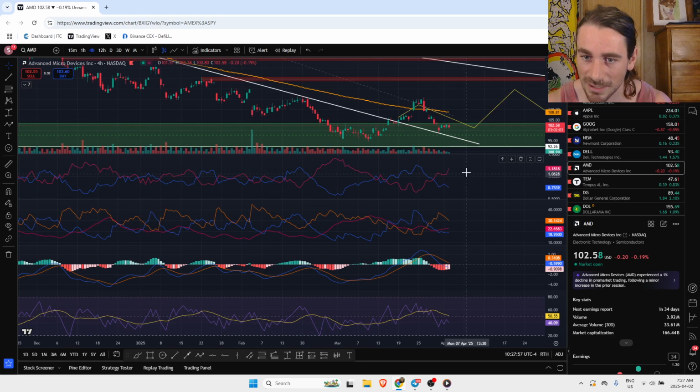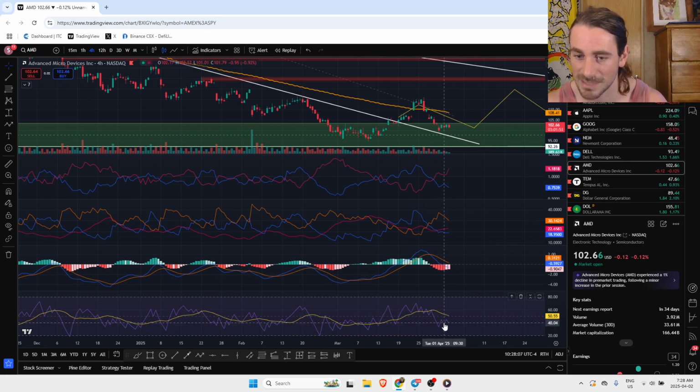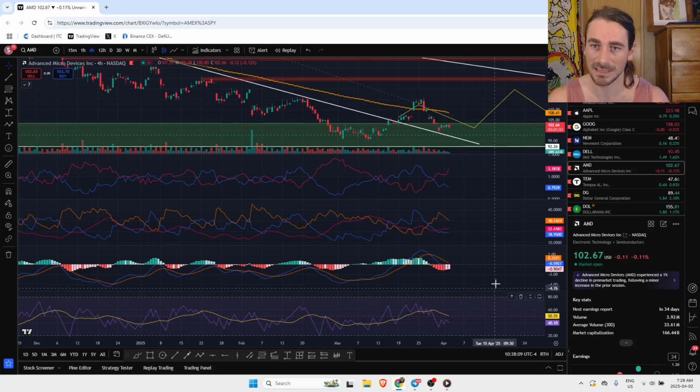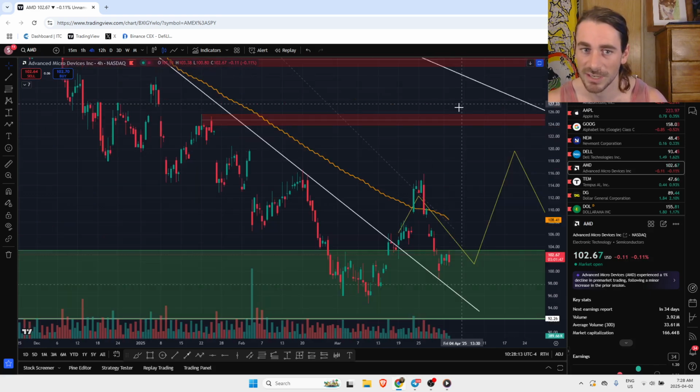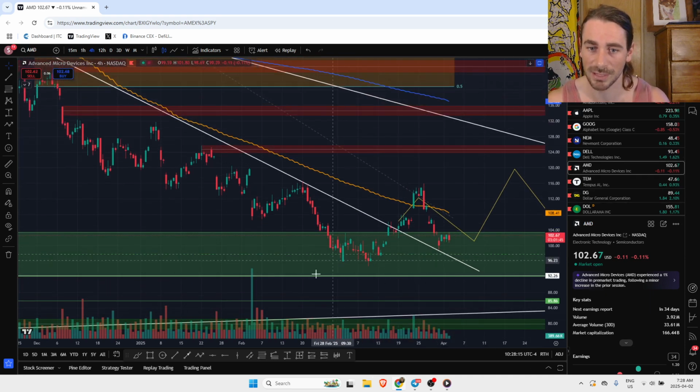We do see a little bit more, not quite as bullish of momentum as the previous one there, as Dell, but we can see that the MACD is starting to curl over, and the RSI has come down. It's putting in higher lows, but we still don't think we're bottomed yet. This is that bear flag structure, so we're just going to continue following this for now.